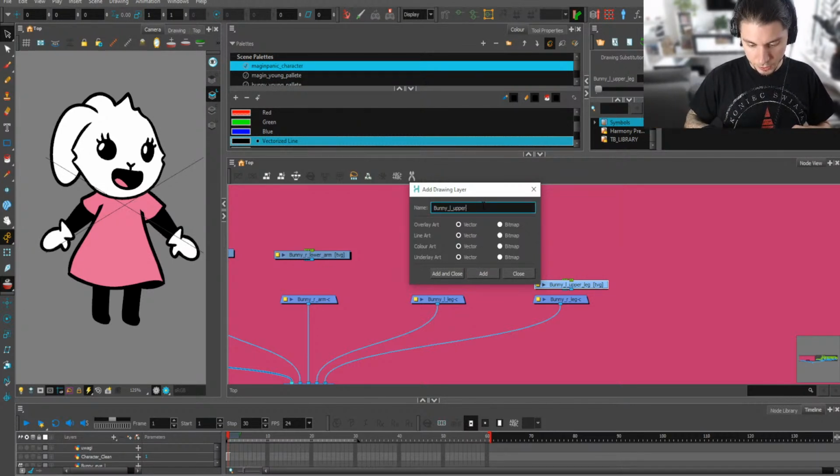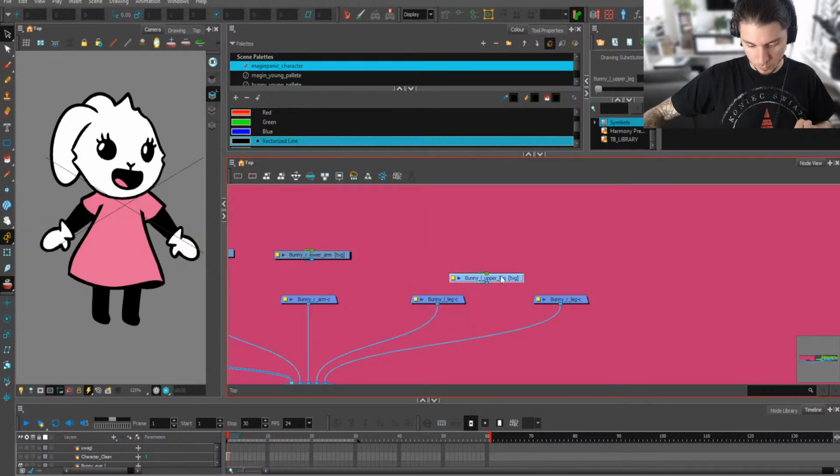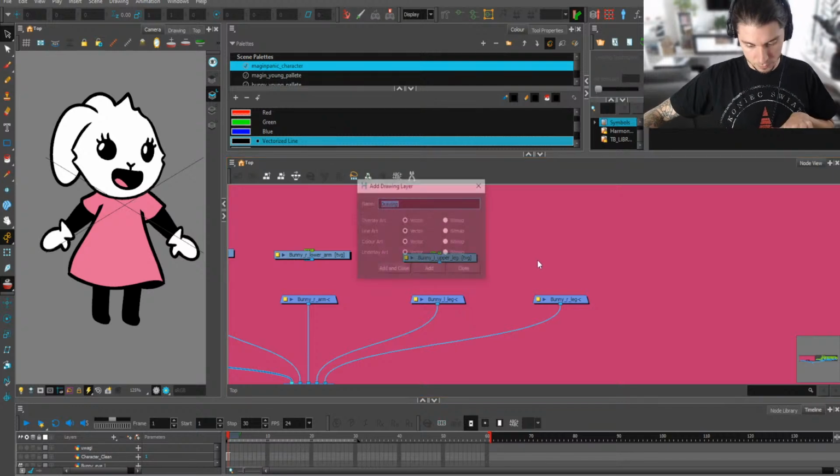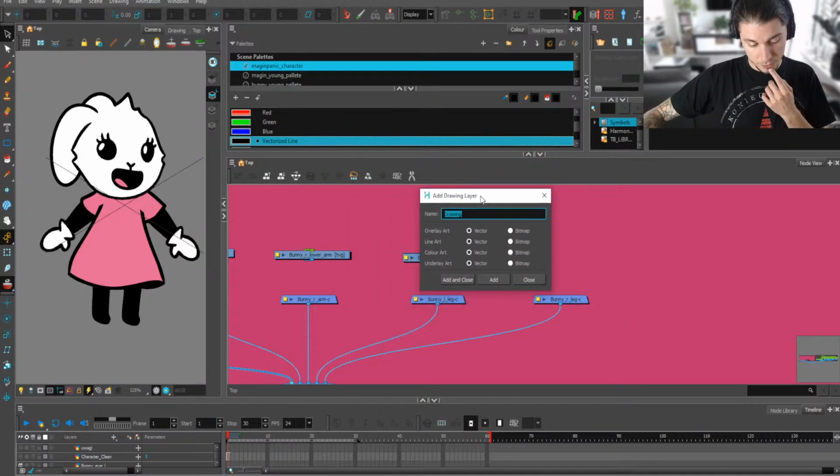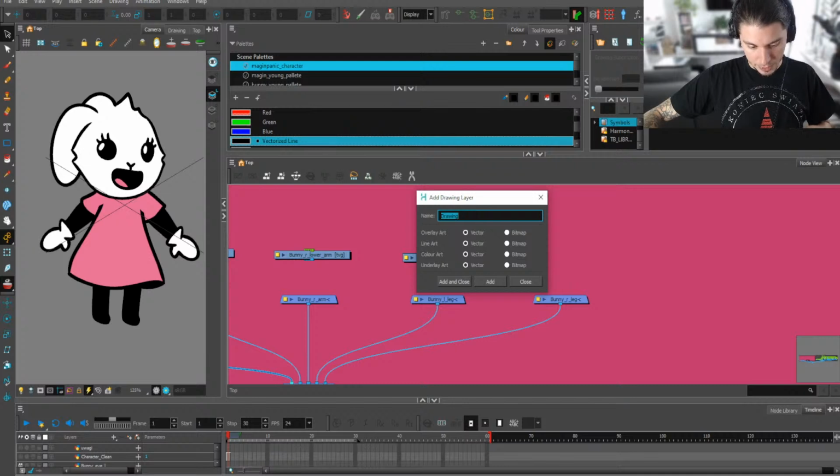Probably I don't need one or two layers from what I'm creating right now, because some parts of the character will not be visible. But at the same time, I guess they are needed for me to rig it, and then I can delete them when something will be too much.